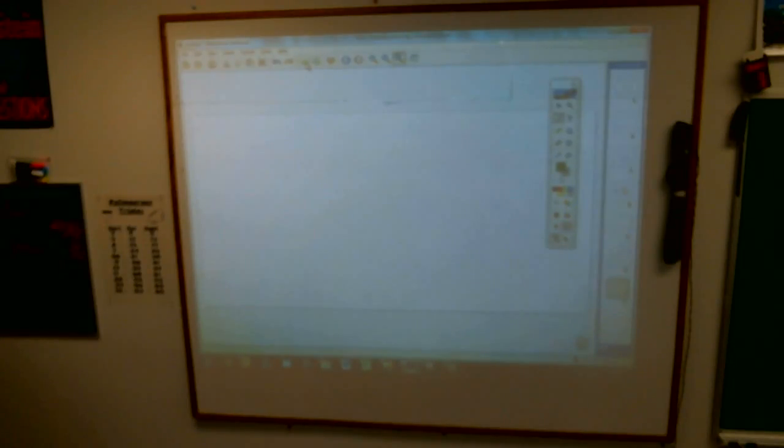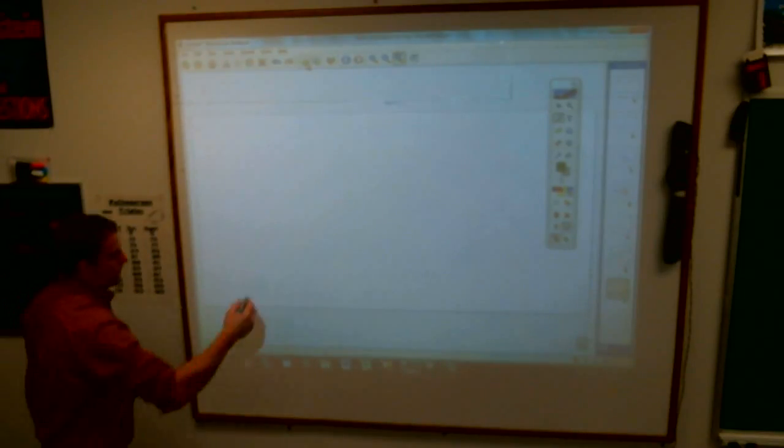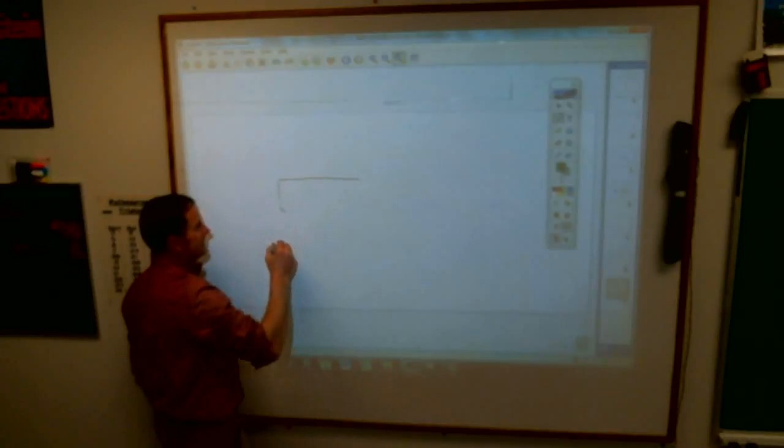Let's just look at letter B. The dimensions of a wallet-size photo are about half the dimensions of a 5 by 7 inch photo. The area of the wallet-size photo is about what fraction of the area of the 5 by 7 photo? Let's just look at that. So you've got a 5 by 7 photo, right?